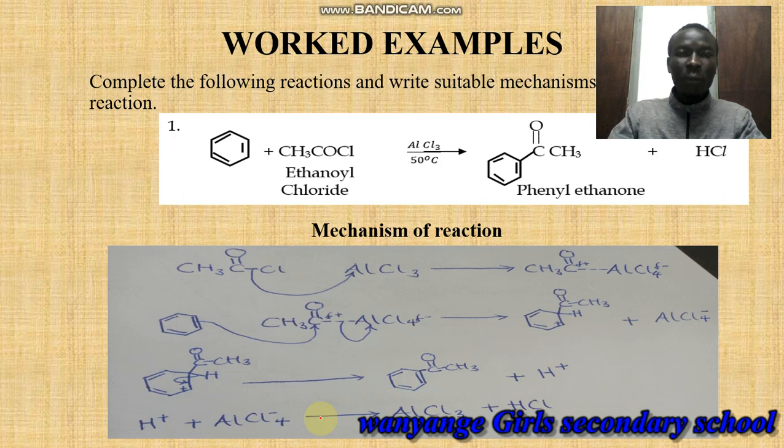Now these are some examples of acylation reactions. You have here, number 1, benzene reacting with ethanoyl chloride. Ethanoyl chloride is an example of an acid halide. How do you notice that? You can notice that the carbonyl group is there. We have the halogen atom, which is now chlorine, and then the hydrocarbon chain. This is an acid halide, which is called ethanoyl chloride, and it is reacting with benzene in the presence of a halogen carrier, which is aluminium chloride. Very important, at a temperature of 50 degrees Celsius.